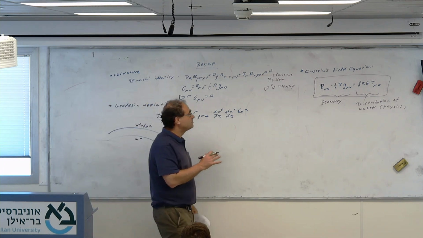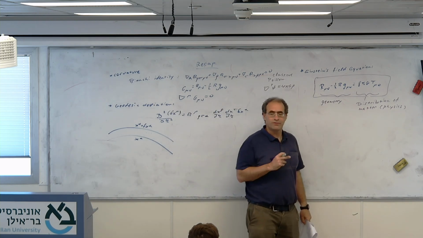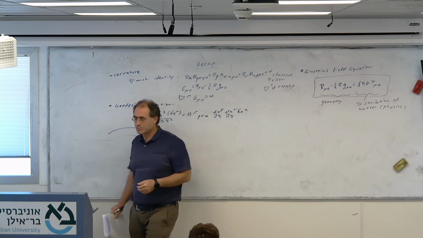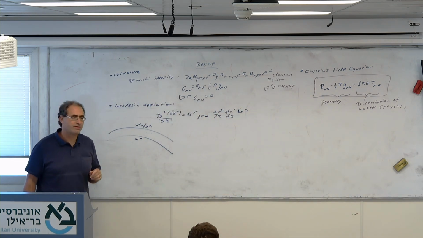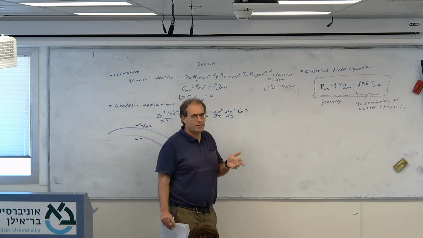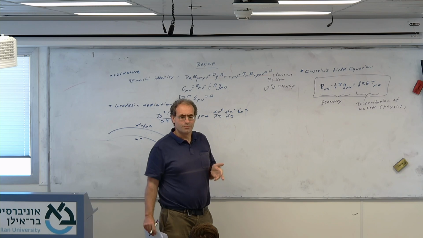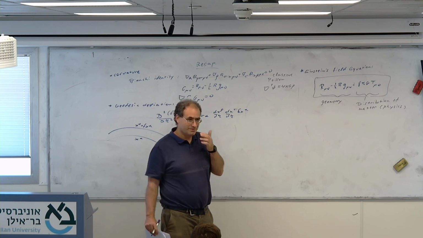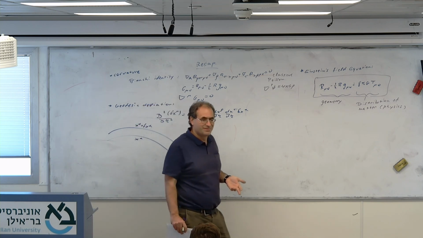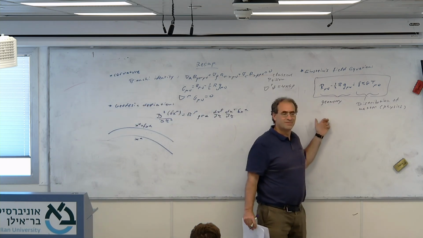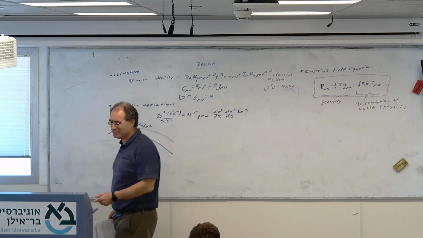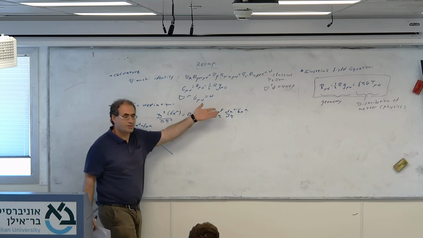In fact, what we're going to do from this point on until the end of the semester is to look for solutions to this equation, and study the solutions. We really only study two solutions. That's what we have time for. Not the third solution. One solution is in vacuum. In fact, there is one solution which you already know: Minkowski. 0 equals 0. If there is no matter, then there is no curvature. Minkowski flat space-time is a solution.